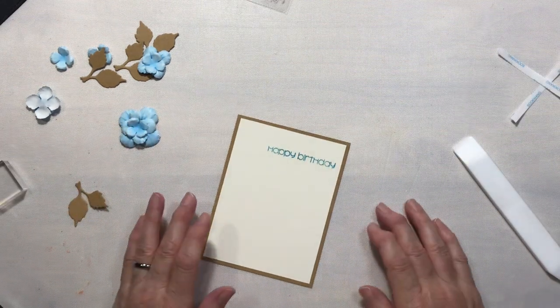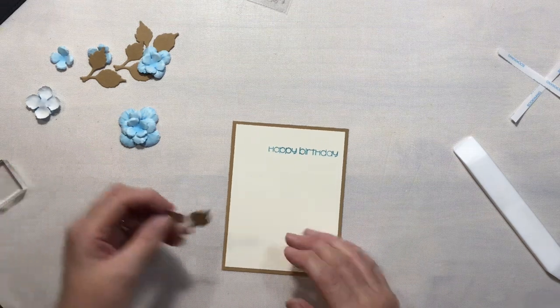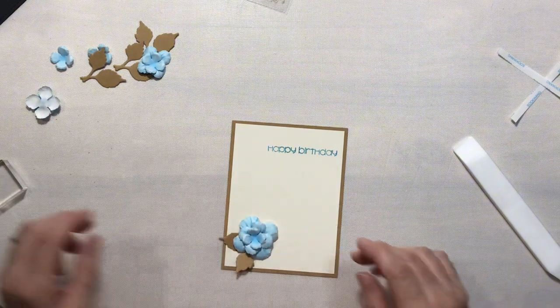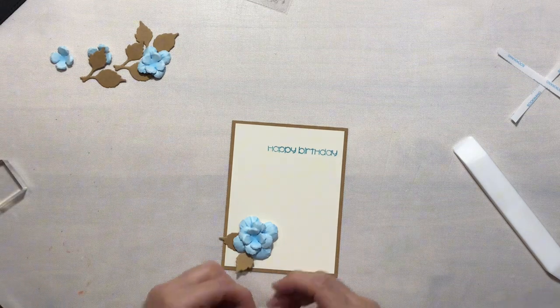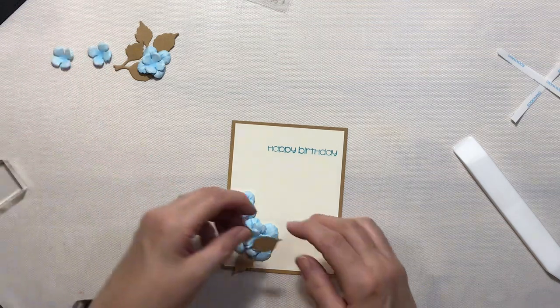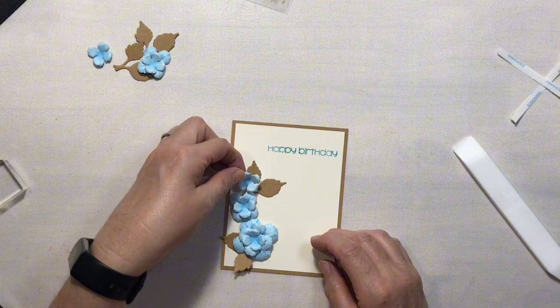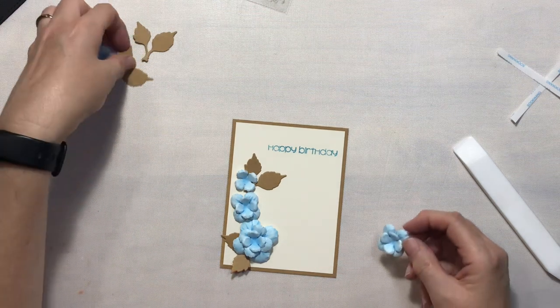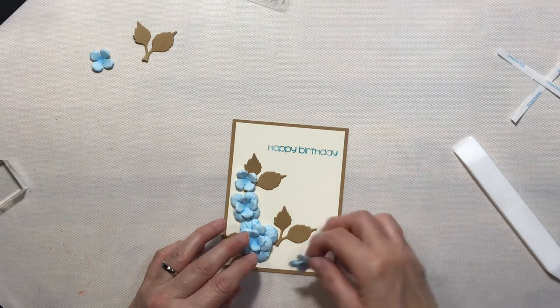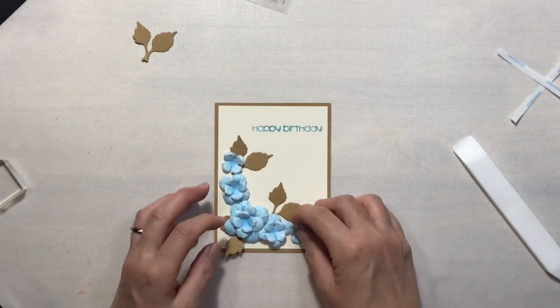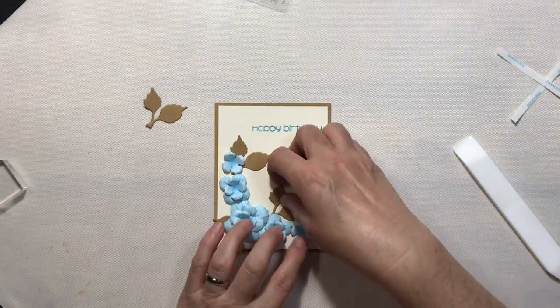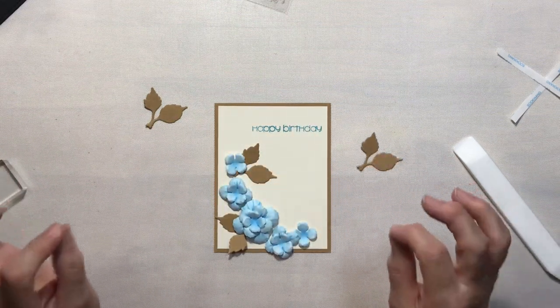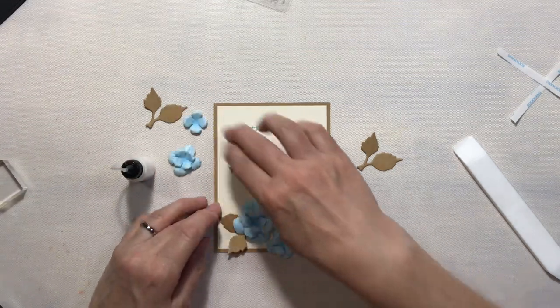I'm going to go ahead and build this layer real quick. Okay, now that I have that layer built let's go ahead and put our flowers together. So I'm going to start with a leaf right there and put a big flower there. I'll put a medium flower there, maybe another leaf there with a little baby flower up top. Building the flower bouquets is really not easy for me. I look at other people's cards and I'm like wow, that's beautiful, how do you do that. Okay, well let's just start with that.